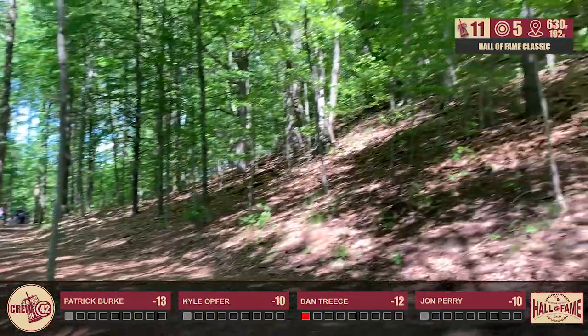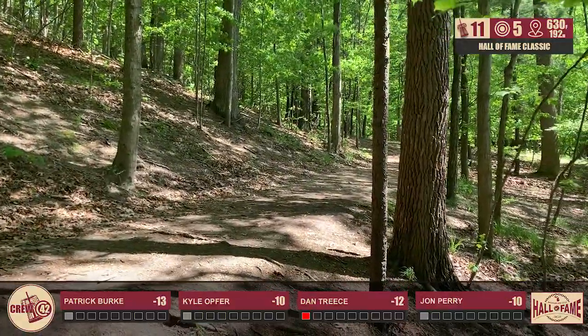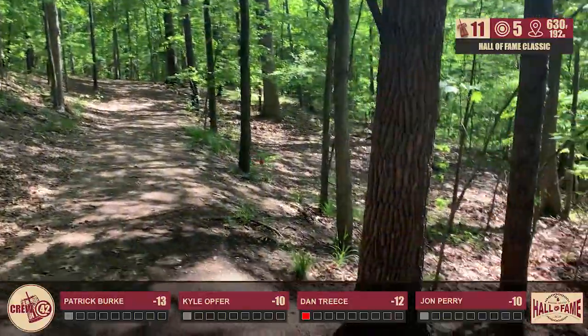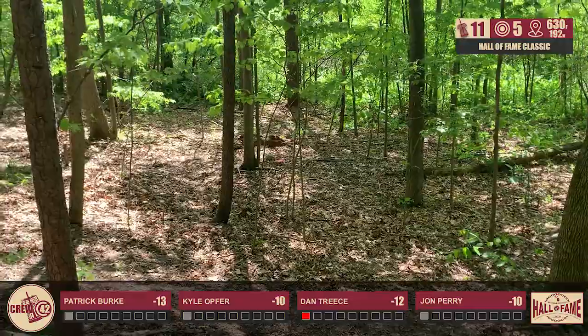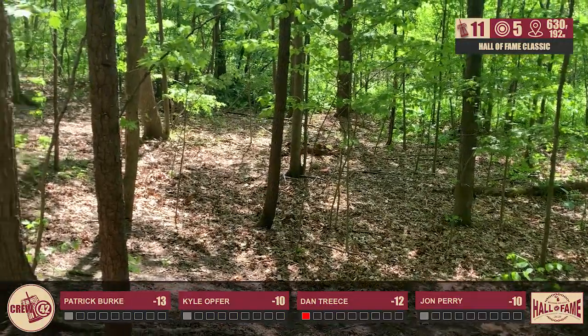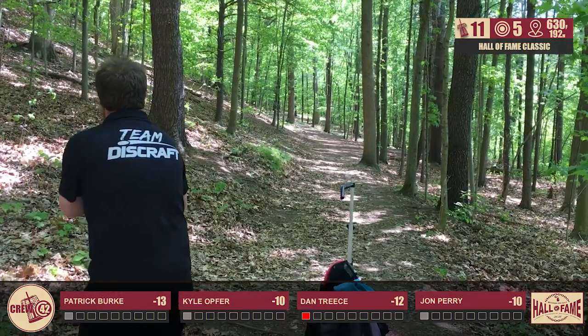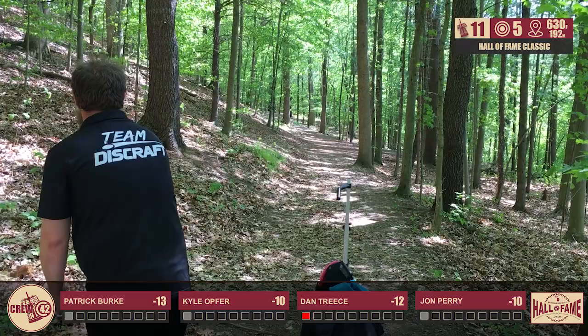Dan needs to kind of hug the corner here. This has got to be a smash, and it is. He's around the corner. On the left side, no. Stop. What is happening right now? I know. I'm thinking in my head, what happened within the last couple holes? But I mean, BlueGill does this. He rolled farther than he threw.